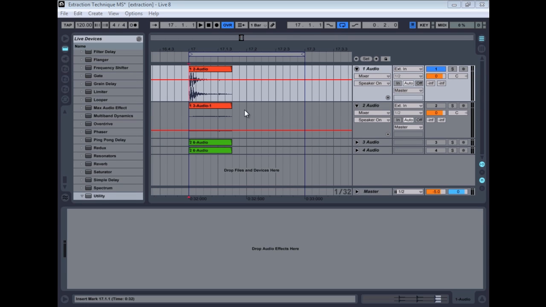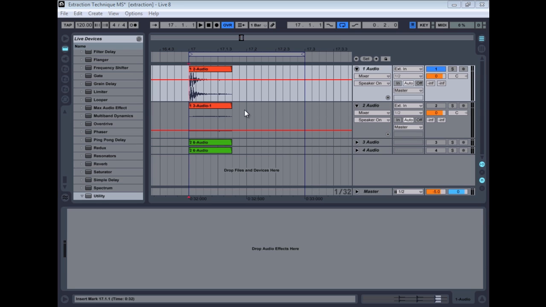Hello, I'm Patrick Bodhi, and today I'll be walking you through this second part of the tutorial. Basically what I'll be showing you is one way you can use mid-side processing to extract particular audio from a stereo file or sample. Today it will be an extension of Monte's kick extraction technique he demonstrated in his first tutorial.